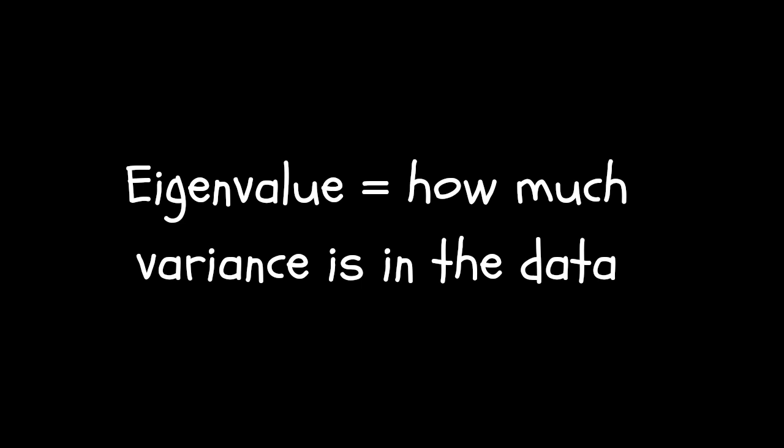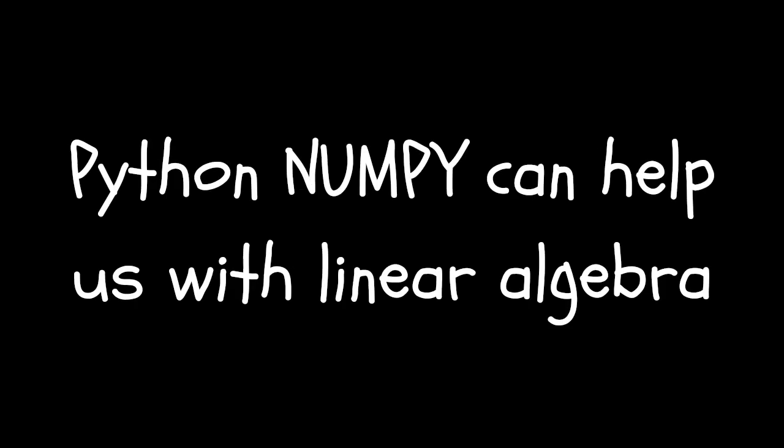In data science, eigenvalues and eigenvectors help us simplify complex data. They show us where the data varies the most and by how much. This is incredibly helpful when we're dealing with data with many variables. To compute eigenvalues and eigenvectors, we use a Python library called Numpy. It makes these calculations simpler and faster, allowing us to focus more on understanding our data and less on the intricate calculations. As we proceed, we'll delve into this in more detail. So, let's get started.